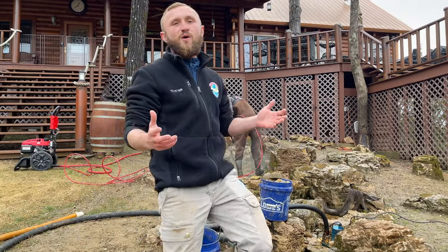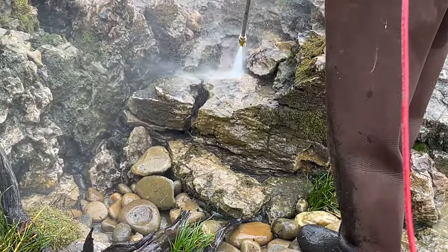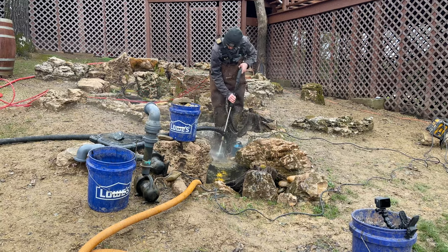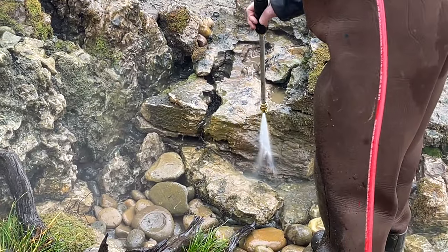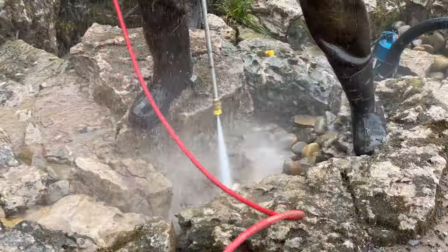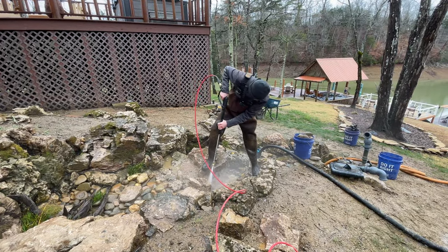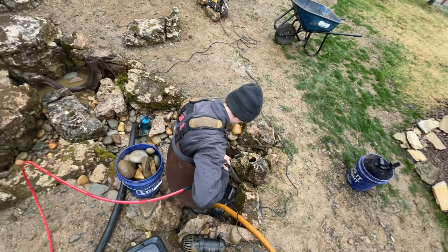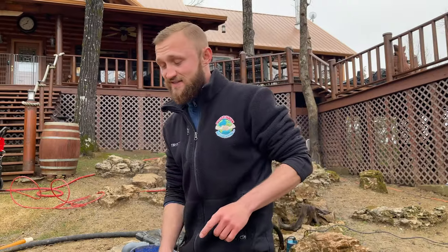Whether you want to take or leave the moss is a preferential thing — we love our moss, we are the ecosystem guys. But the underwater moss is a little different; it looks a little funny and captures a lot of sediment. It's kind of acting as an underwater filter, but we take it off. We pressure wash the moss and algae that are under the water and leave everything that is above and out of the water. Nick is going back through right now because there is a ton of moss growing under the water at this place, and we want to get back to clean-faced rocks beneath the surface.